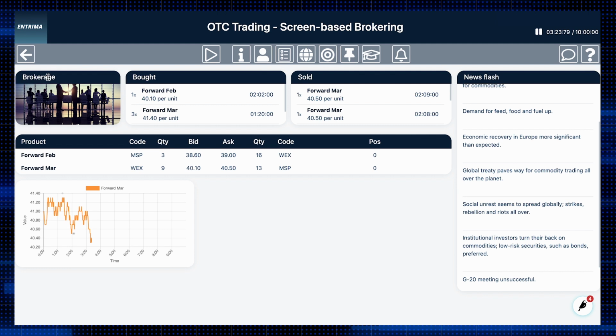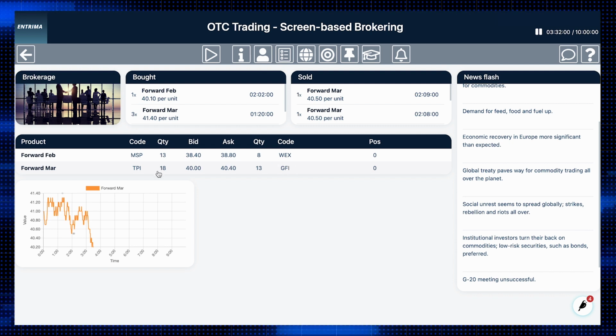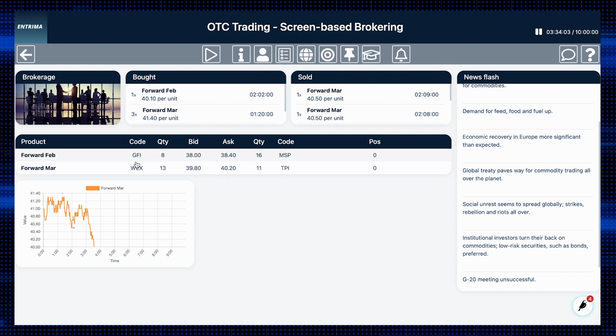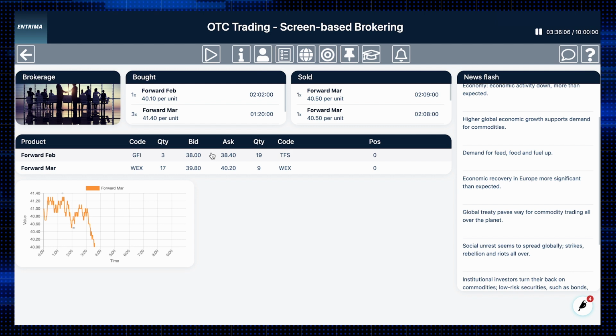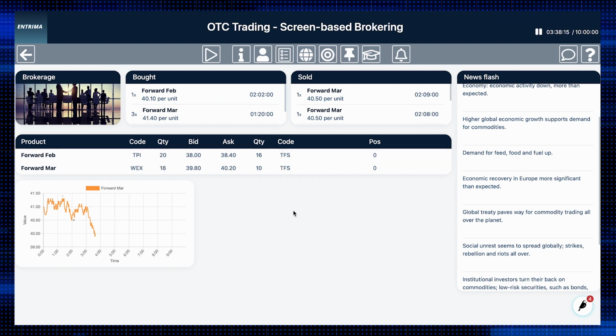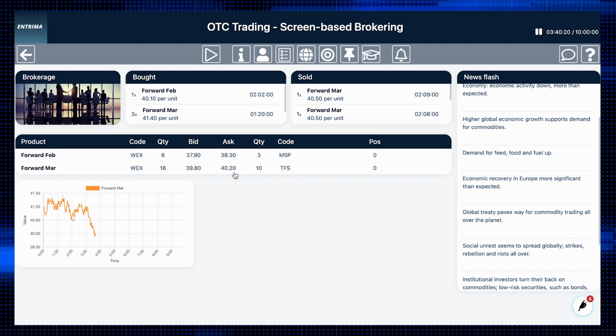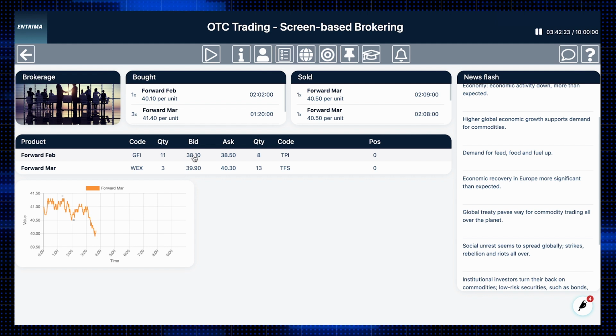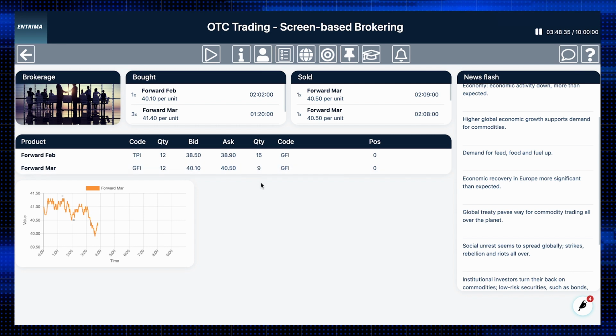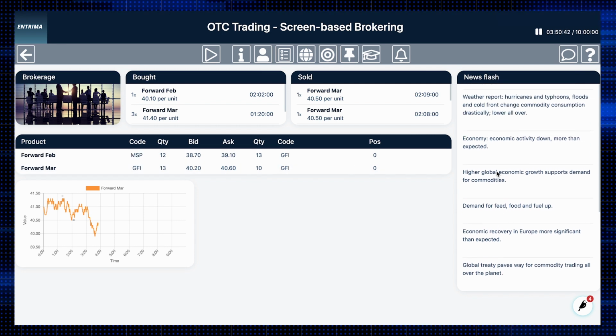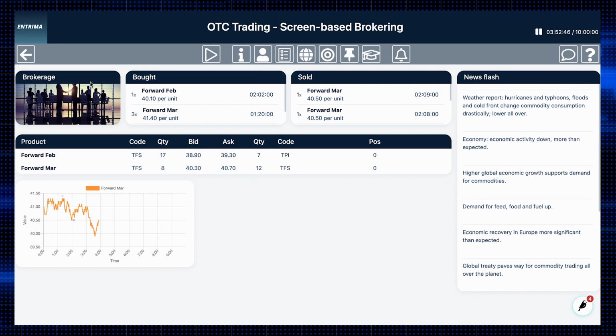So, when a trader sees a price on screen that is attractive, this trader needs to know whether he or she is allowed to trade with the party that is behind that price, or that order. And if there is no master agreement, a deal cannot be made. If order data in the order book are shown with a specific color, it may indicate that even though the price may be appealing, you, as a trader, are not allowed to transact against that order, as the originator of that order is not approved by your company. In this case, meaning that you have no master agreement in place with this party.